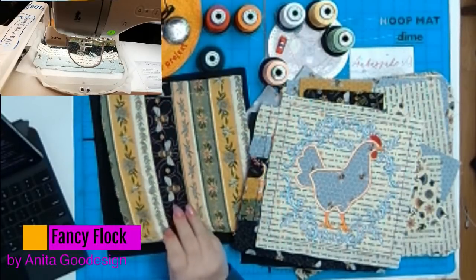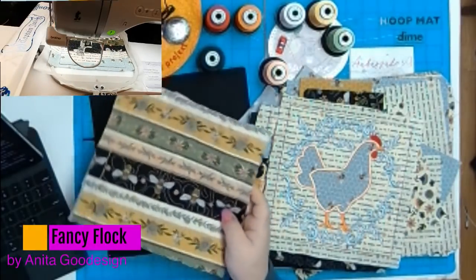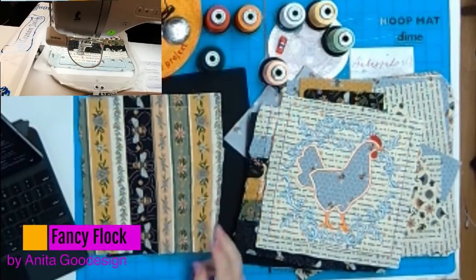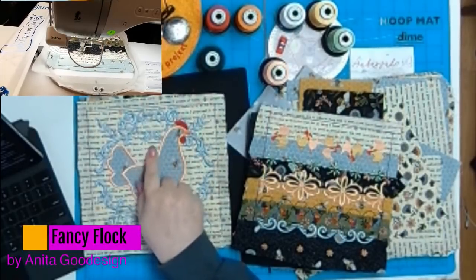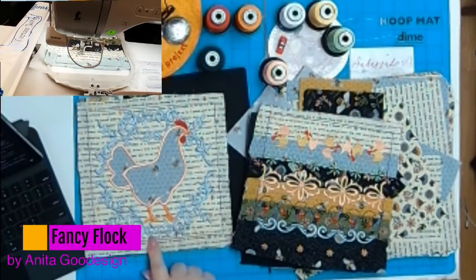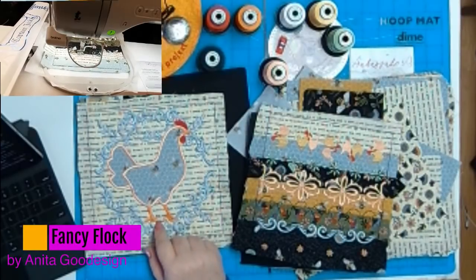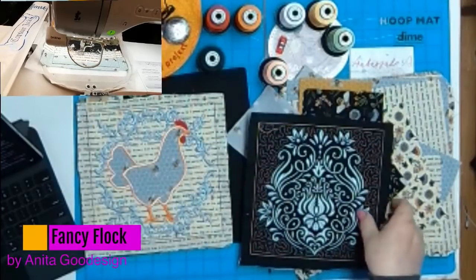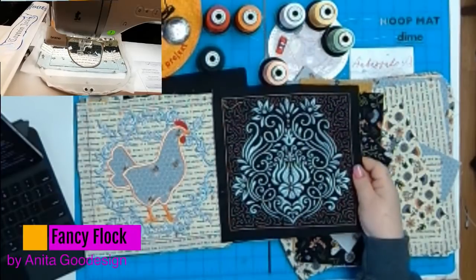This design is very farmhouse chic. It is. I'm seeing a lot of chicken fabrics and stitch designs. Yeah, chickens are in, apparently. But see how great the writing looks behind? And if you read it, it's all very chickeny. Yep, which is cool. And recipes, which is maybe not cool for the chicken, but, you know. I think this, beside this, is going to look amazing.